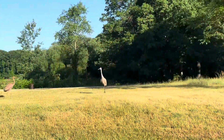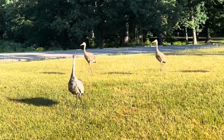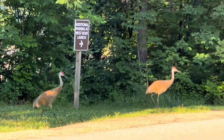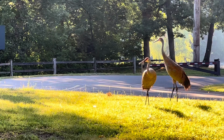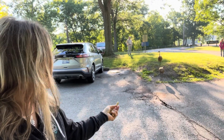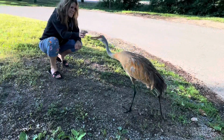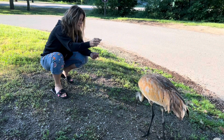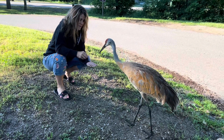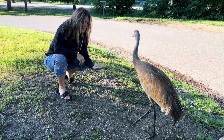Hi, baby. Hello, Sandhill Crane family. Hi, babies. Hello. There they are. Hi, guys. Here comes my friends. Watch this. Now we'll get them. Come here. Want another one? Come on, baby. I got this. You don't want that. How about this? Want some more? You like sunflower seeds?